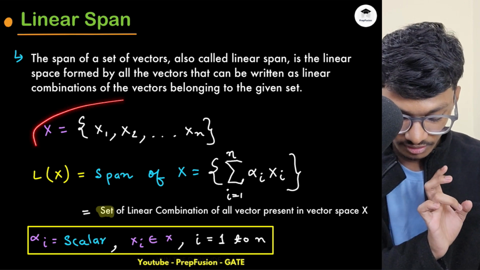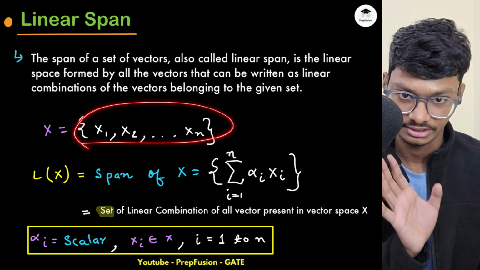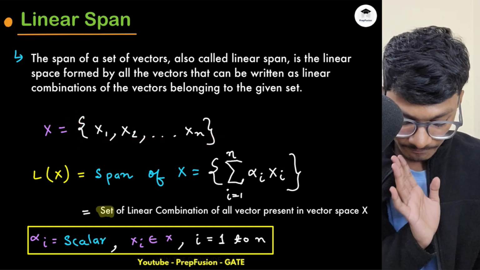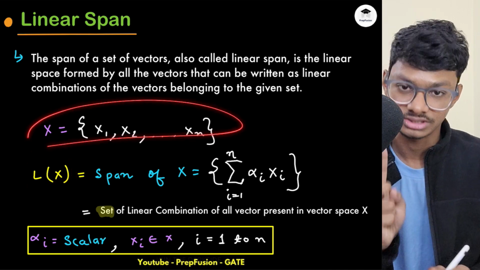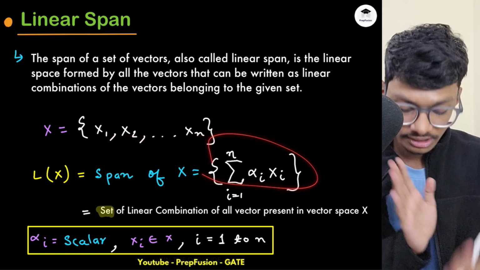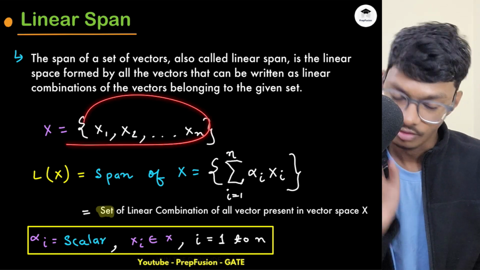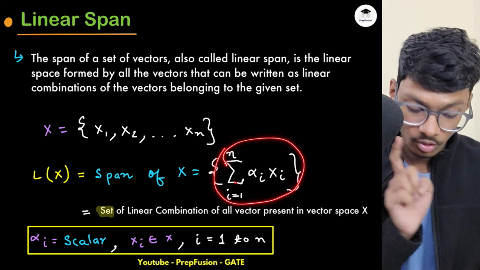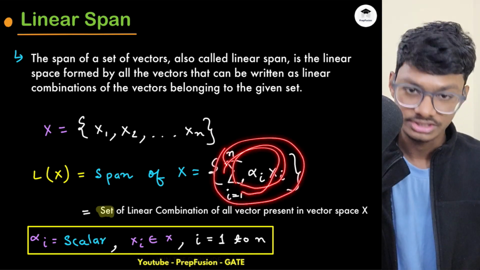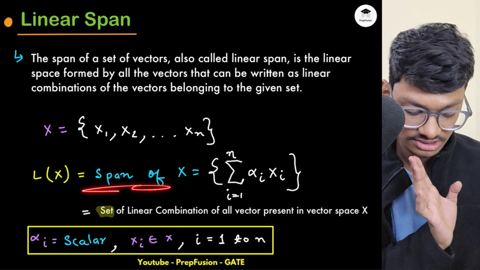So let's say I have a vector space over here, like this is a set of vectors, right? I can write the linear span of these vectors. How? This will include all the linear combinations of this set of vectors, of all the vectors inside this. So this is denoted like this. This is not a single element. There are multiple elements over here. So span of X is written like this.